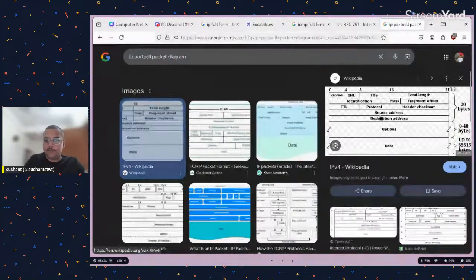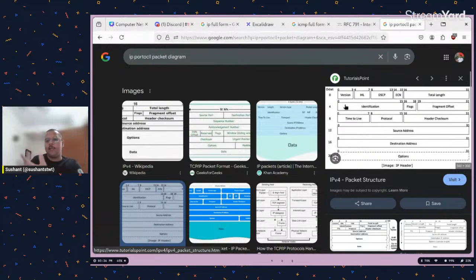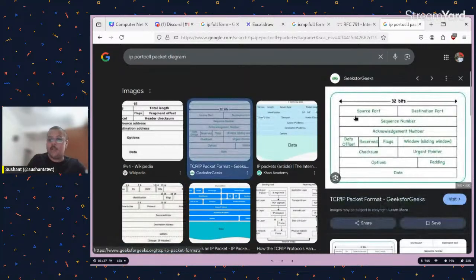If you see, we have something known as source address and destination address. That's fine. We should also have ports somewhere. I can't find it, but if you look through the proper packet diagram, you will see something known as source port and destination port, which will have a diagram like this. Over here it goes from 0 to 31, but basically ports will go from 0 to 16. That's what I wanted to show you. But yeah, this is the one.